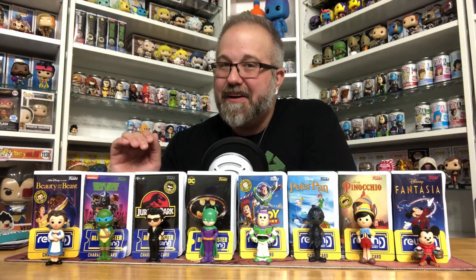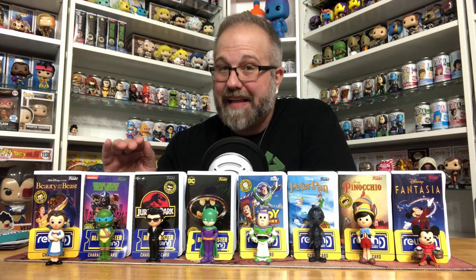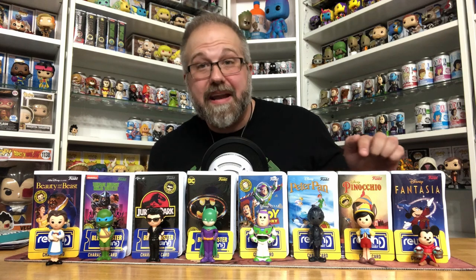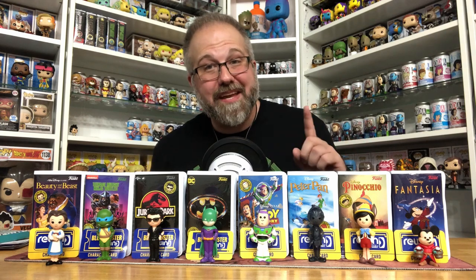One other thing that I'm going to add is VHS tapes, these clamshells, they break just as easy as the actual VHS clamshells. So that's one thing you don't have to worry about with Funko Sodas, because normally the can's not going to be dented. You're going to get a good-looking can. These plastic things, a lot of these are bent. Some of them even have cracks along the top, so keep that in mind.